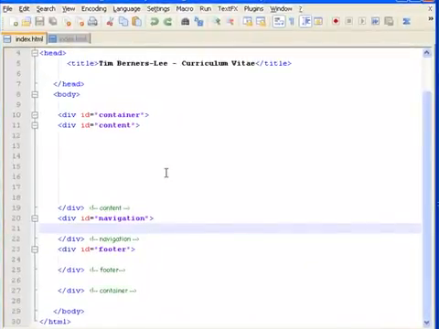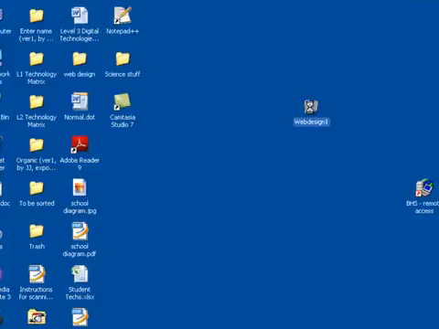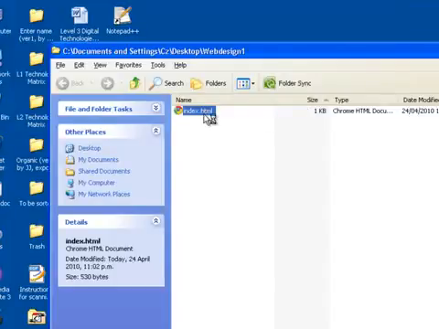At the moment we've got all this text on our page, but none of it should be showing up on the actual real document except for the page name that says Tim Berners-Lee Curriculum Vitae. Let's actually have a look. We'll save that document, minimize this screen, go into our folder Web Design 1, open up index.html, and there is no content on the page. We do have a title for the page, and that's it.